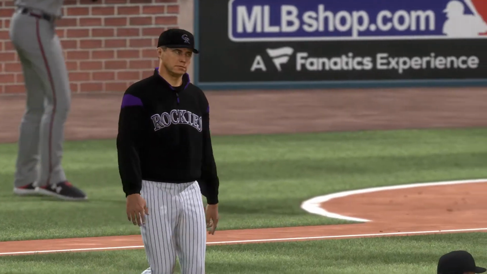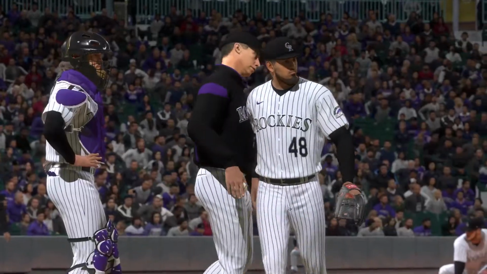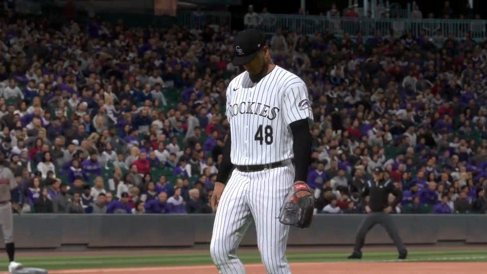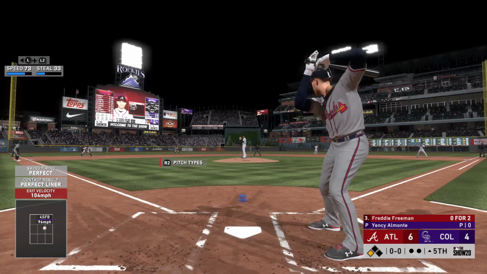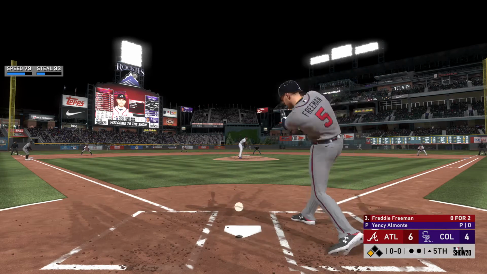Here comes manager Bud Black out of the dugout heading for the mound. And it looks as though that's going to be all for his starter here tonight. So he'll depart after working just 4+ innings, as this will not go down as a quality start, that's for sure. Yency Almonte, the 6'5" right-hander, takes over on the mound.